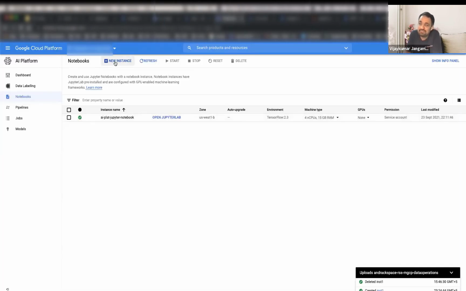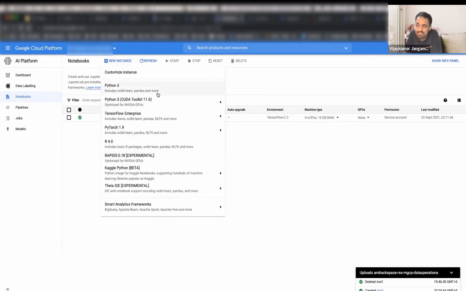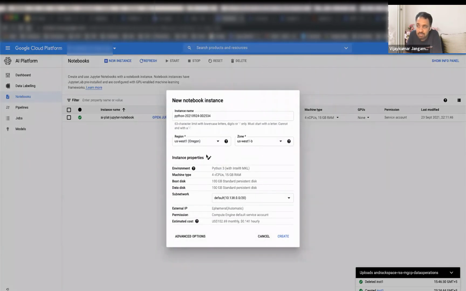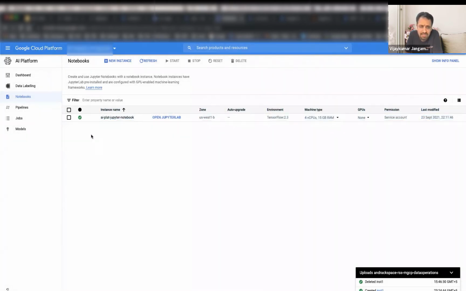So I need to spin a new notebook, a new instance, and I need to choose whether it's Python or what kind of tool it is, what kind of environment, what is the region, and just give some configuration details and click create. So it will spin you a VM, a notebook, what we can call it. Once it is done, you can just click on Jupyter Lab.